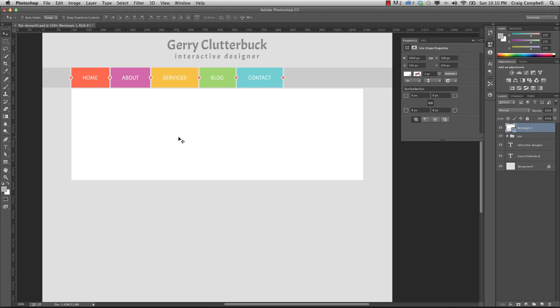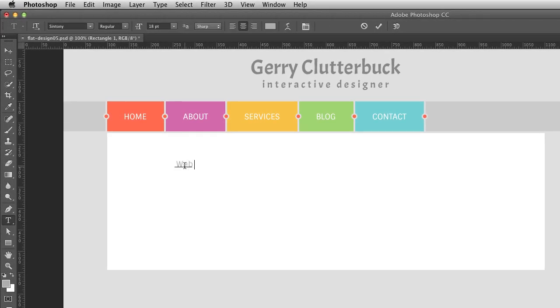Now let's put some text on it. So we'll start with the title for the first slide, which is going to be Web Design Services. So T to switch to the text tool. I'm going to go ahead and type in our text here, Web Design Services. I want that to be left aligned. Enter on the numeric keypad to apply those changes. I want to choose a bold font. We're going to use Century, the same font we've been using, but we're going to change it from regular to bold. And for the font size, I'm going to choose 24 point.